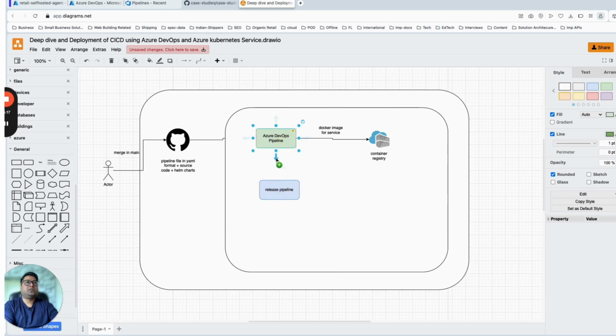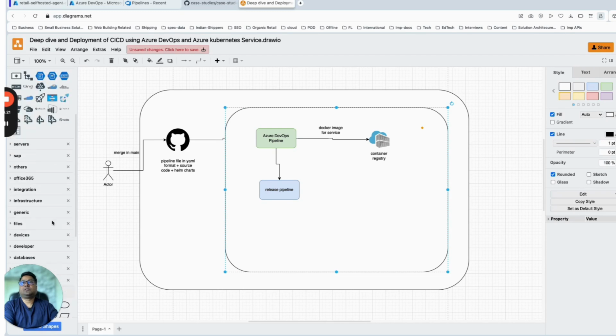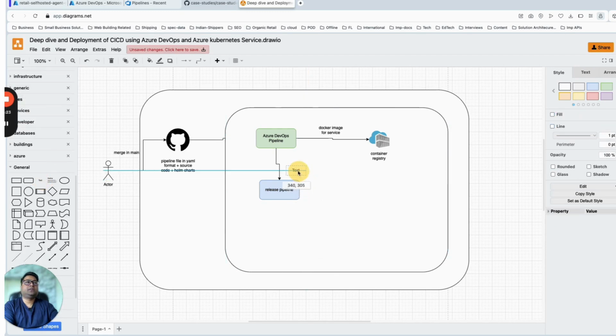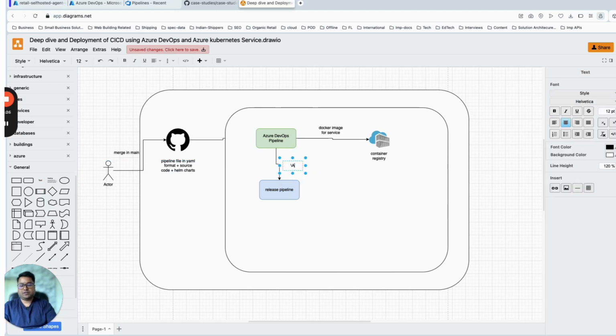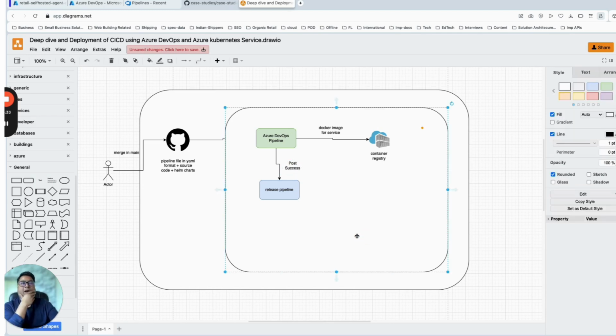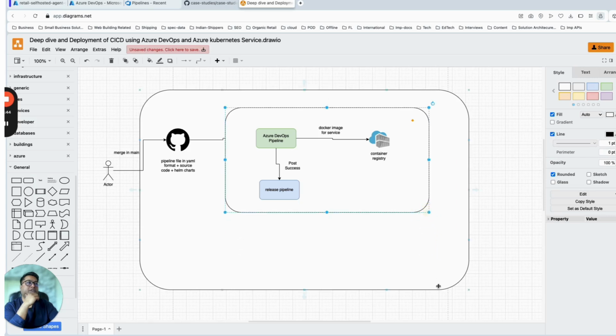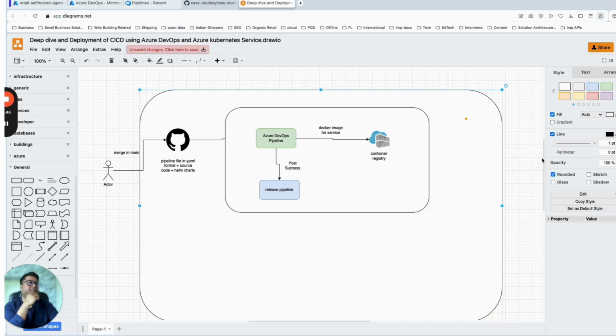All right, so now this guy, once successful, I'll go here and write it, after post success. Now the actual job of the release pipeline is to use the Helm commands and deploy to the Kubernetes cluster. Now I'll make it shorter a little and then I will expand this.